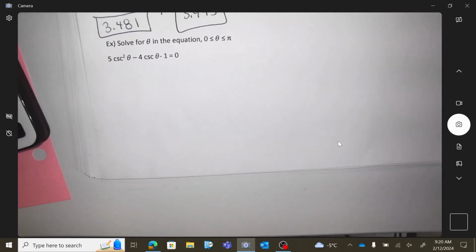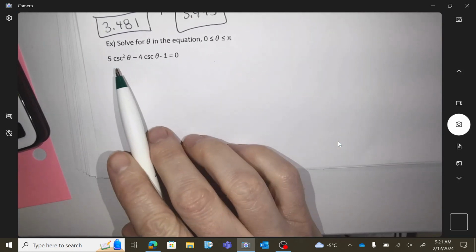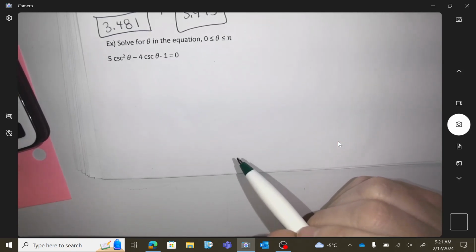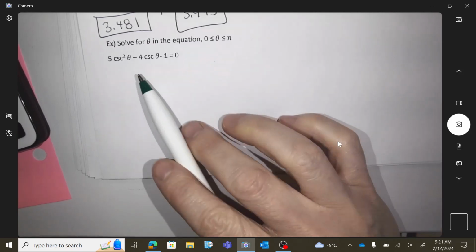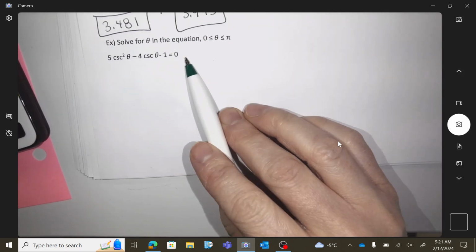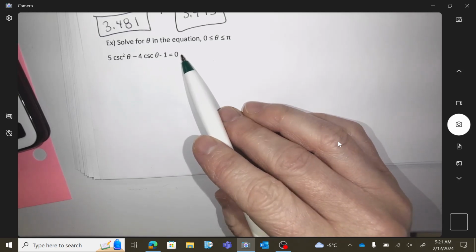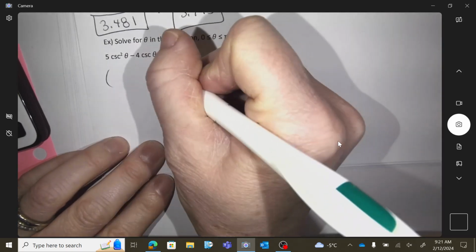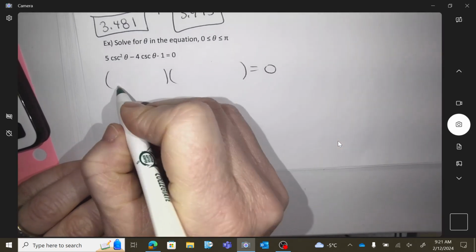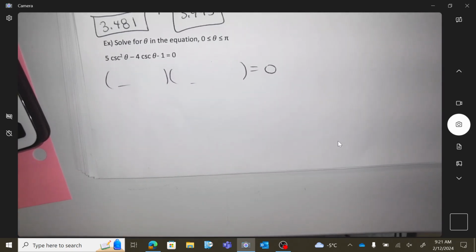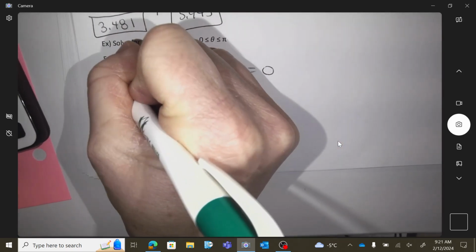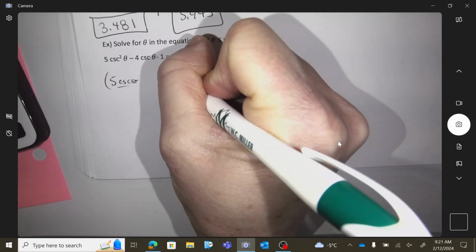Okay, so this one, we're ready? So I would see what kind of algebraic strategy, which one of the paths are we on? 2 variables, we got the 0, so then I'm checking the factorings. Complex again, right? So 2 brackets, let's see if we can make this work. First times first has to make this. So there's only one way to make that. What times what? 5 cosecant and 1 cosecant.